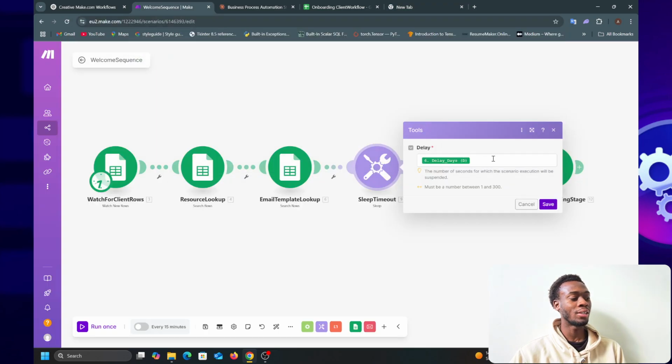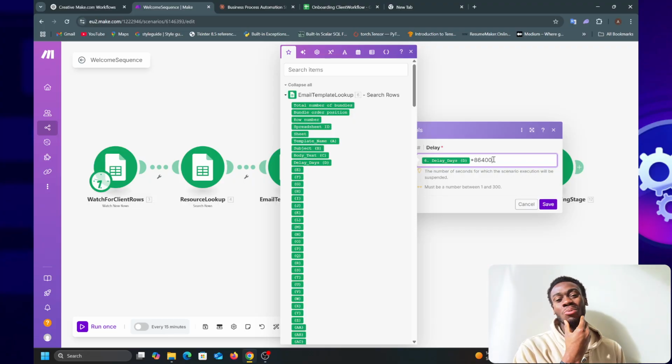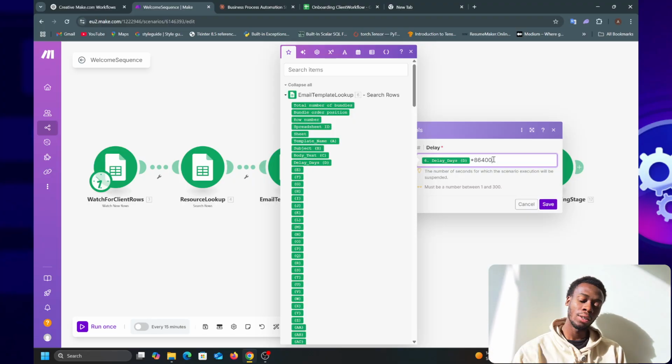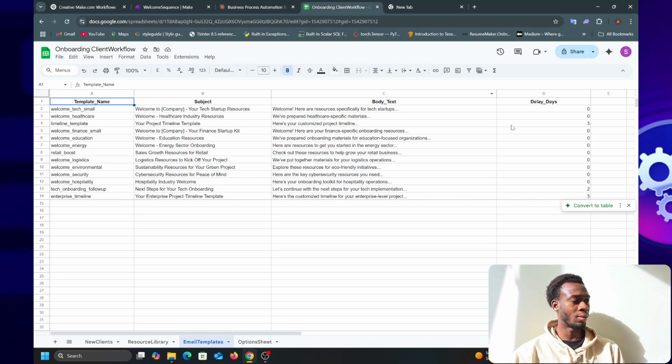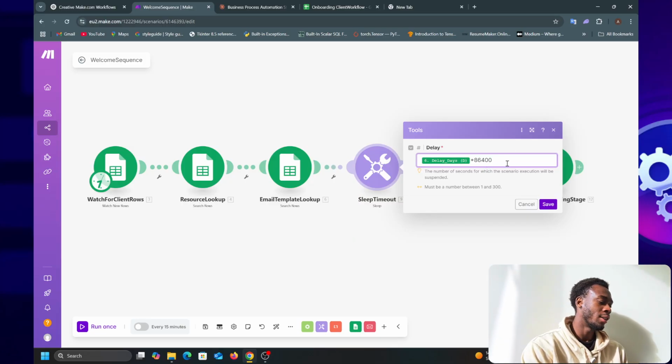So we can basically do this times 86,400. But that means this will be running forever. Maybe we have 1 day or 0 days. Let's say 0 days, so that's 0 times this. It doesn't take any time. But let's say we have 3 now. That's 3 days. So this thing is going to be running for 3 days.